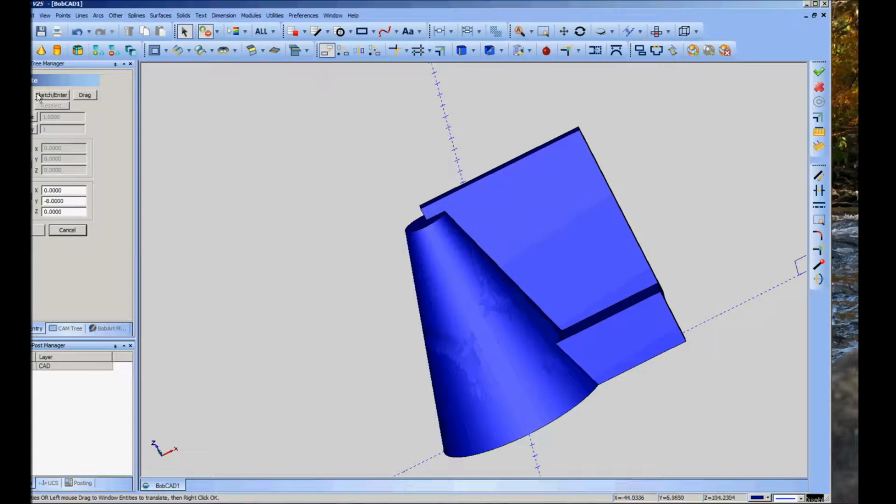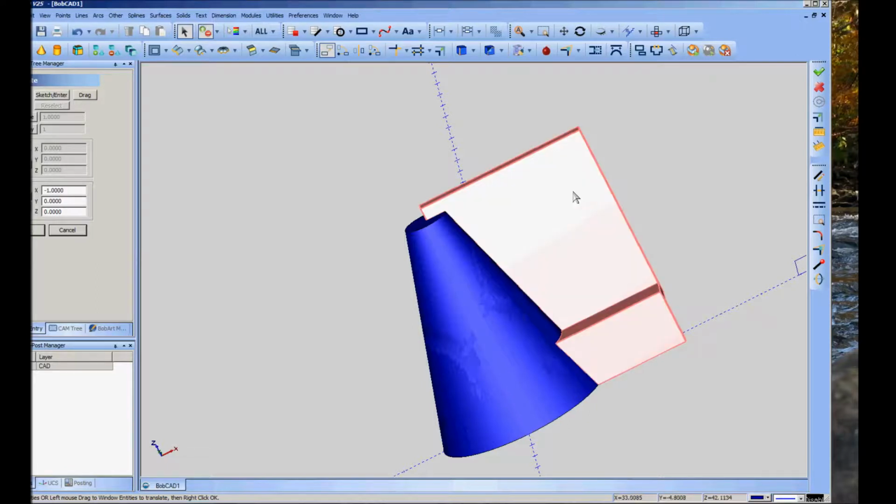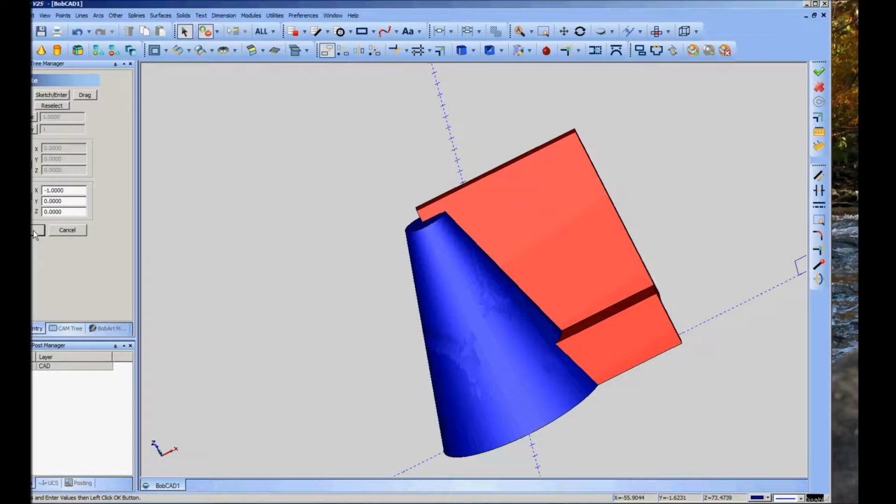So how I'm going to do that, I'm going to go to translate again. I'm going to translate minus 1 millimeter in the X. So 1 millimeter, yep. Select, confirm, click OK. Now this has moved 1 millimeter further in toward the cone.